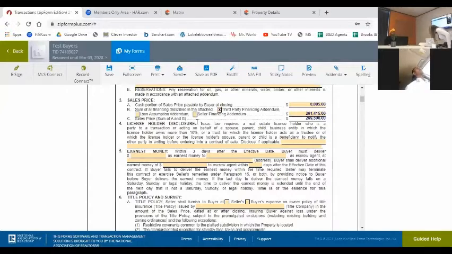License holder disclosure means that if there is a realtor involved in the transaction on either the buyer or seller side that you know of, because in HAR they must put that in there. This is where you would say that, if there's another party involved. Yeah, that's correct, Lisa.